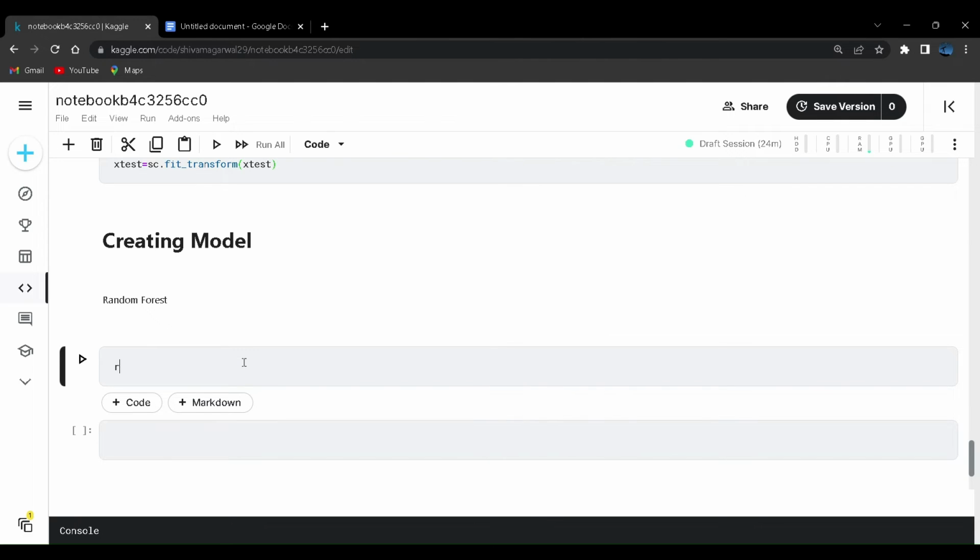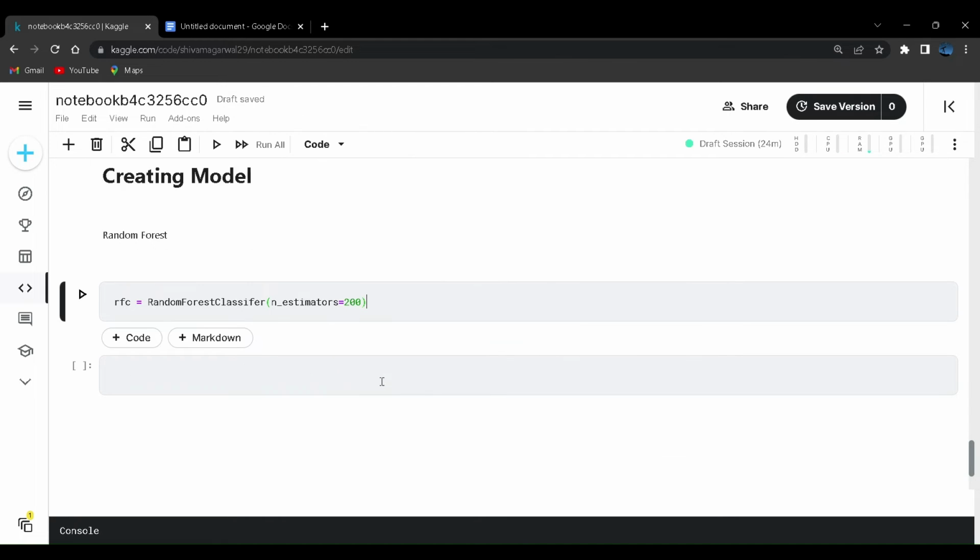Let's create a variable for this. For example, RFC is my variable. We'll say RandomForestClassifier. This is the way to initialize this random forest. And you have to specify how many decision trees you have to create in the random forest. Okay, so in the decision tree algorithm, you create only one tree, but in the random forest, you create multiple trees. So I am going to use n_estimators to specify how many trees, and let us say 200. Okay, so 200 times the decision tree algorithm will execute to create a random forest algorithm. So this is how you will do it.